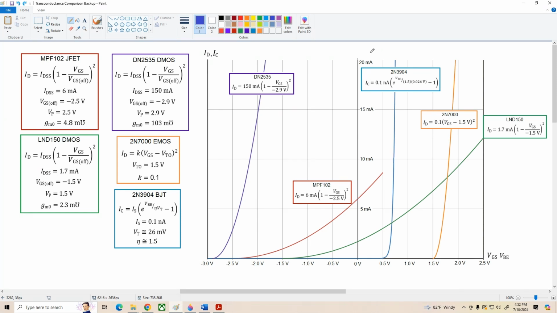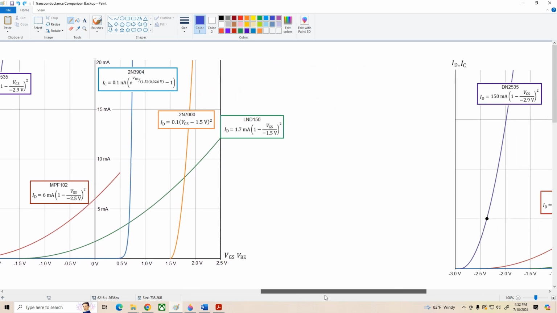Now, maybe I'm kind of weird, but I think it's really cool to look at all of these curves at the same time on the same plot. It really gives you a good sense of how they all compare to one another. And we're going to do this same thing with vacuum tube curves in the future as well, so that's something to look forward to. All right, but right now let's move on over to the next page.